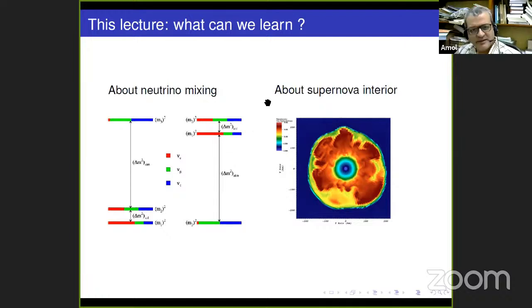The second thing we would like to learn is about the supernova interior. As we have seen many times, we don't really know the astrophysics that happens inside a supernova. It depends, firstly, of course, on the medium, because as Datar talked about in the last few lectures, there's a lot of astrophysics that happens inside a supernova, neutrino nucleus interactions. There are, of course, nuclei trying to fuse all the time or decay all the time, converting to their isotopes and so on and so forth. All of that is not known to us.